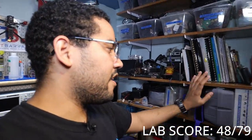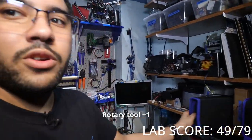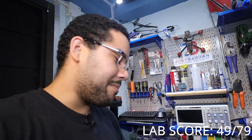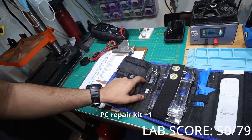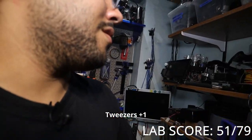And yeah. So I have my Dremel here, drone stuff. This is my PC repair kit, which is actually on the list of things a lab needs, which also has the, what's this thing called? Tweezers. I'm not sure what number I'm on right now in terms of how many points I have.